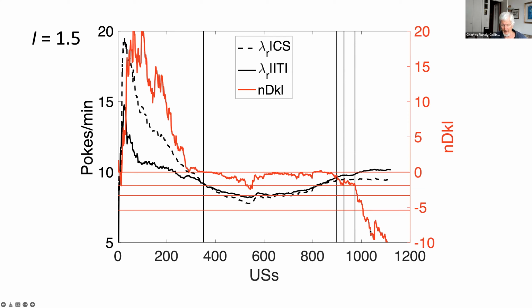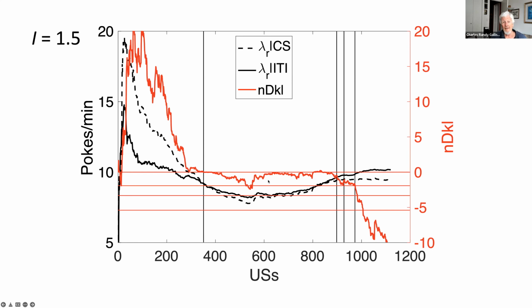Now, how do we get a negative NDKL? The NDKL, I remind you, the DKL is always positive. All right, important not to forget that. However, when the thing you're interested in the evidence for can diverge in either direction, it's very confusing to have the NDKL. So if I didn't do what I'm about to explain, the NDKL at this point would start back up again. And when you'd look at it, you wouldn't realize that what was going on back here was very different from what was going on here.